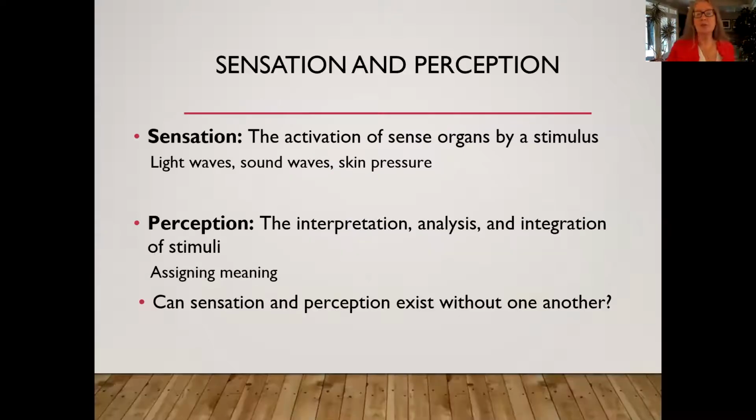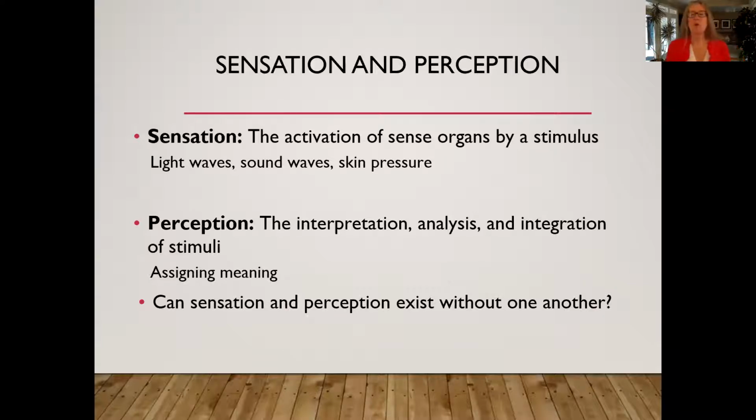All right, so what do we even mean by the terms sensation and perception? Sensation is the activation of our sense organs: our ears, our mouth for tasting, our nose, our eyes, our skin for sensing pressure and feeling things. It's the activation of these sense organs by a stimulus. Light waves activate our eyes, sound waves activate the nerves in our ears, pressure activates our skin. So sensation is the process by which sensory information is detected by our sensory receptors.